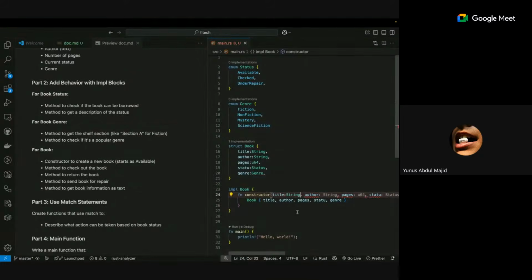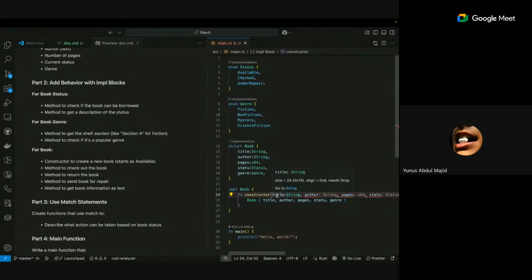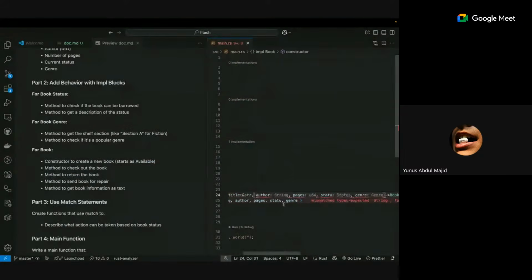So let's say in a situation where, instead of passing String as the data type for this title, maybe you pass ampersand str. You can do this also, but you get this error saying mismatched types, expected String, found &str.